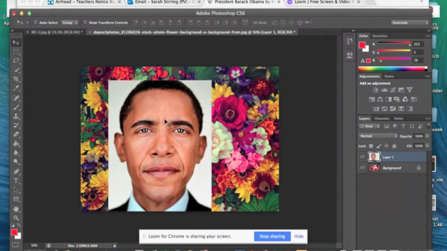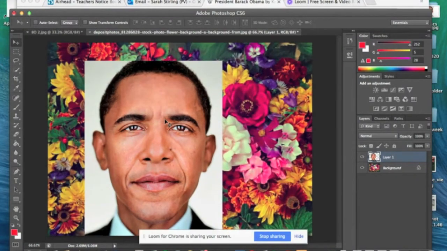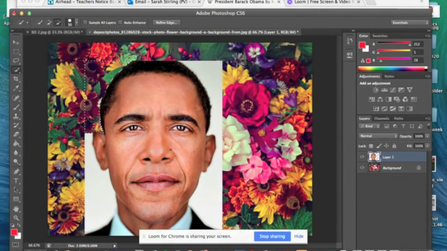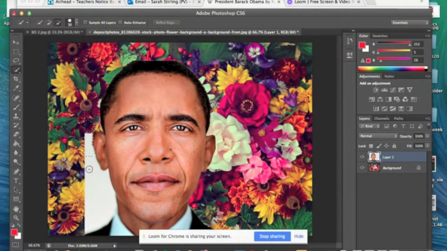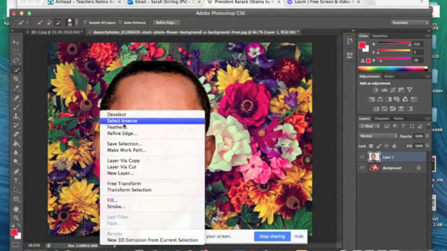So I'm going to pop him there. I'm just zooming in a little bit. Again, Command plus when you're using the Mac, and then it just zooms in without actually making the image bigger. Now, one of the things you will need here is the quick selection tool. And then what you're going to start to do is just click on certain areas. These bits here will literally delete what you have selected. You can see here, we're just deleting the bits that we do not want.